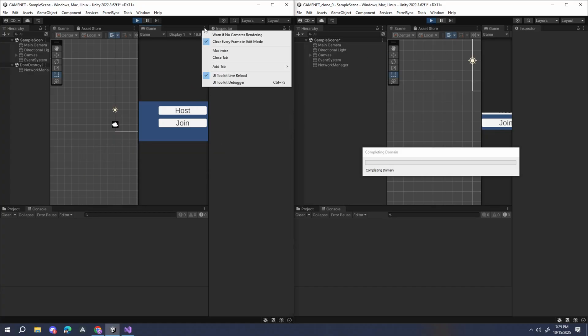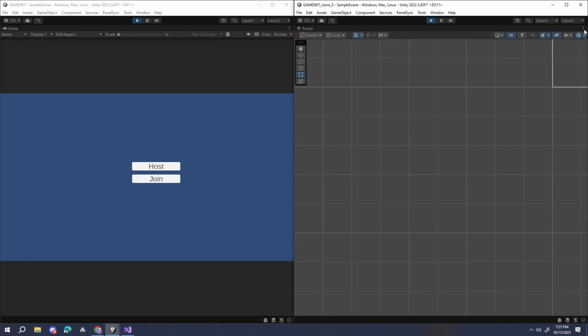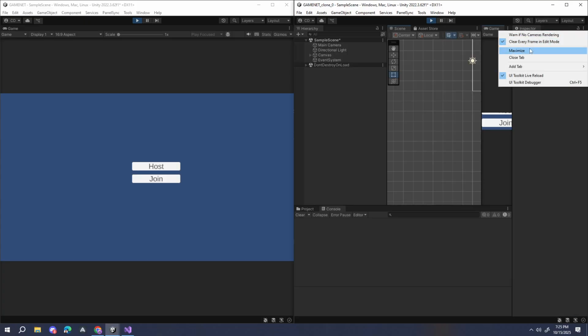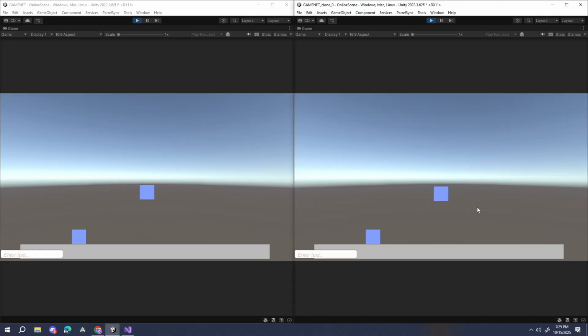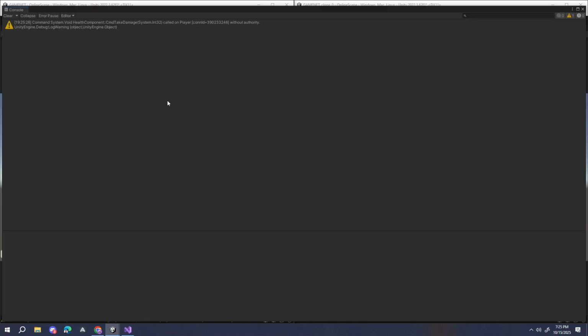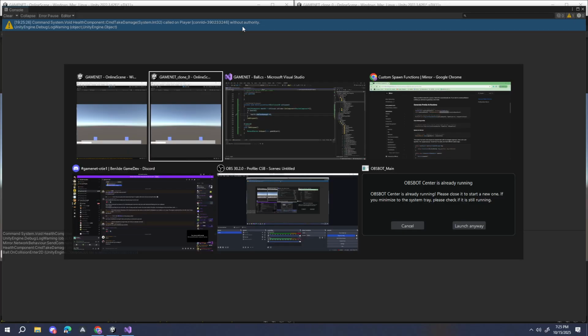Play. Let's try to get it to hit something again. Maximize. Oops, not that one. This one. Maximize host. Join. Let's put it. Okay. Called on player without authority.